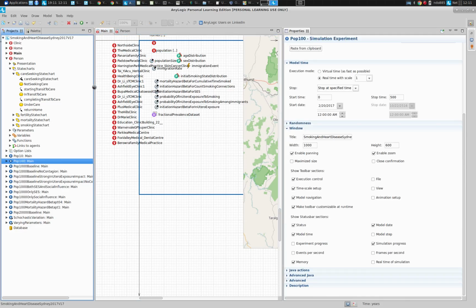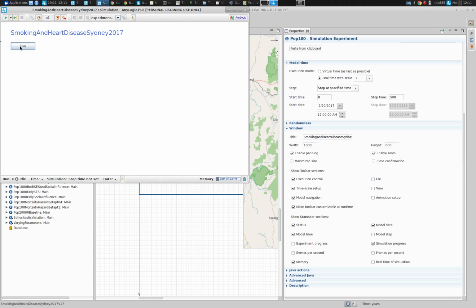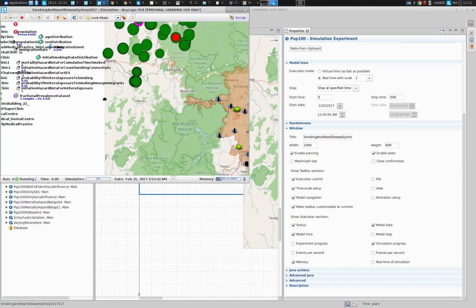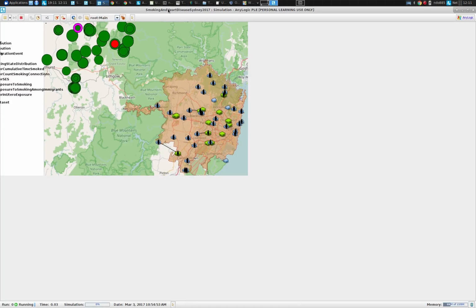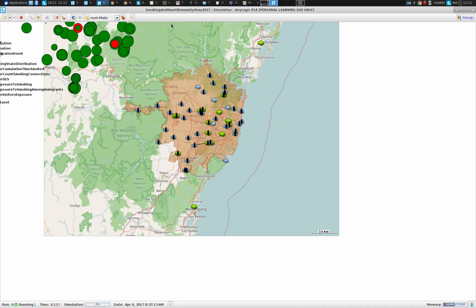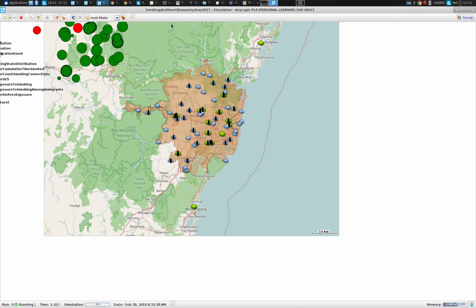That's what I was thinking might be the issue rather than the type of illustration, and there we are. Now, ladies and gentlemen, we have these individuals, and they are actually moving about. I'm going to slow this down a little bit.